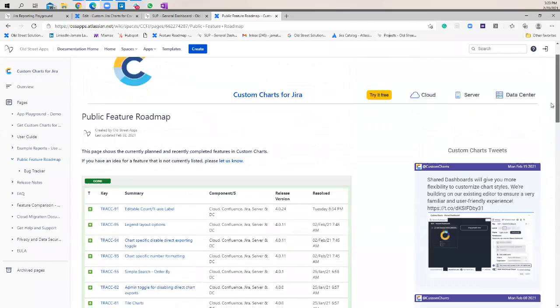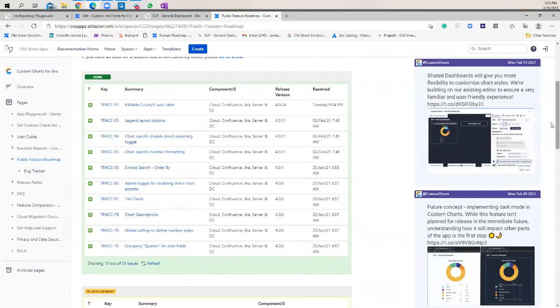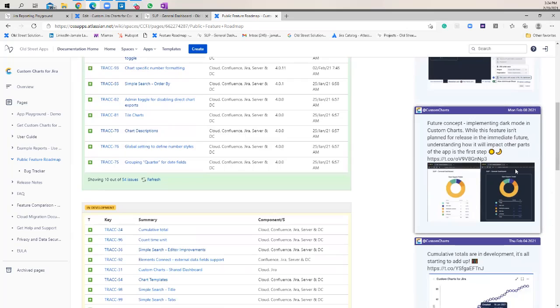If you look here on the right of the screen, we are creating some new features. So this is our active Twitter. Our developers update this with what they're constantly working on, because we don't want to hide what we're working on from the customers. So we are working on some shared dashboards with some dark screen features, and you can see some of the concepts that we're creating right here. So let me just see. All right.